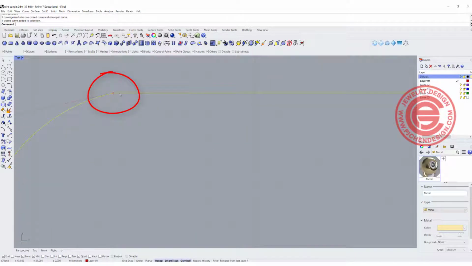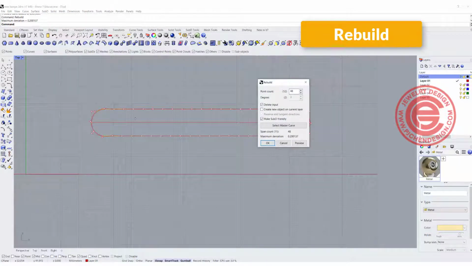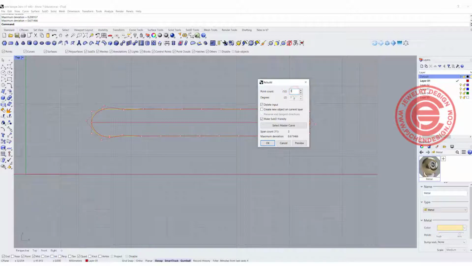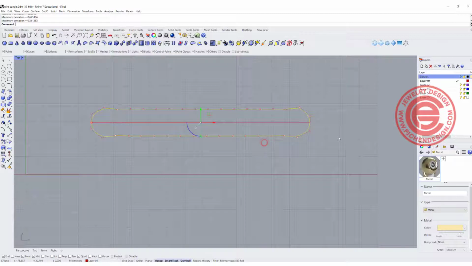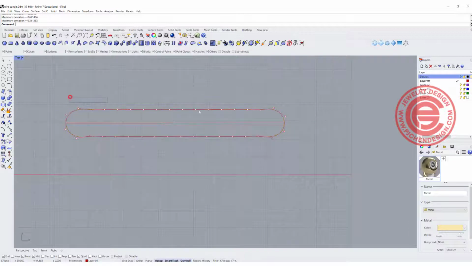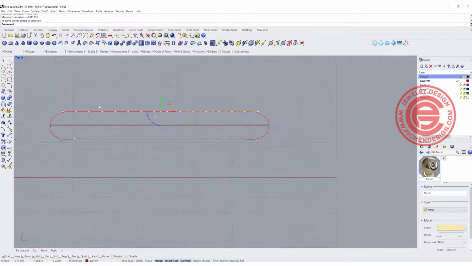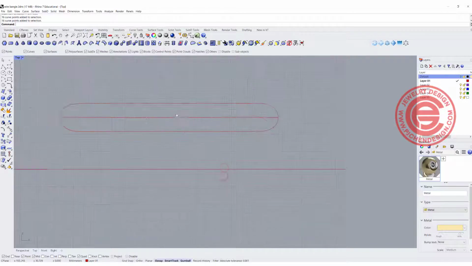If you don't like this pinch over there, there are a few things that you can do. I usually like to rebuild it, and you can rebuild it with as many points as you want. Let's try 24 or maybe 36 to get something close. Notice that there's a bump there, and if you don't like it, you can pick up everybody right there on the gumball scale, 1D scale, click on it, just type 0, and you can align everything there. We're going to do the same thing on the bottom, just type 0 here, hit enter, then we'll get something like this.